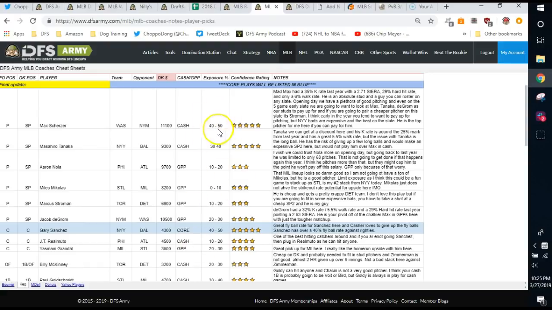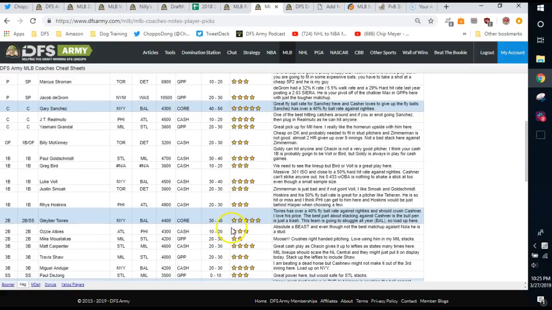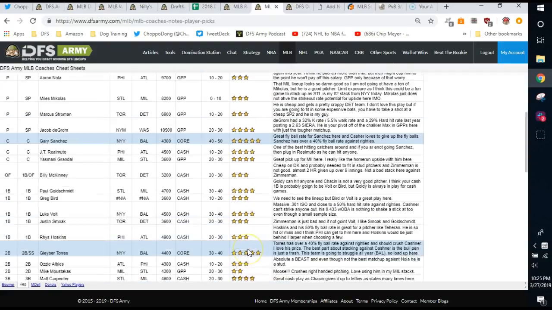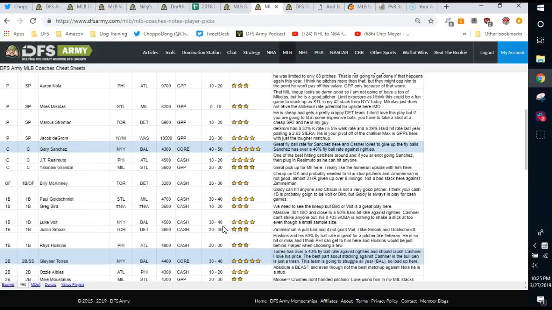I can look at this and see how much he likes to play, and I can look at the confidence rating, 1 through 5 stars. Loves Max Scherzer, loves Tanaka, loves Gary Sanchez. Another core play, Gleyber Torres, loves Gleyber Torres, loves Bryce Harper. These are the guys that he's going to try to use as much as he possibly can in his lineups, and he's recommending you should do the same.